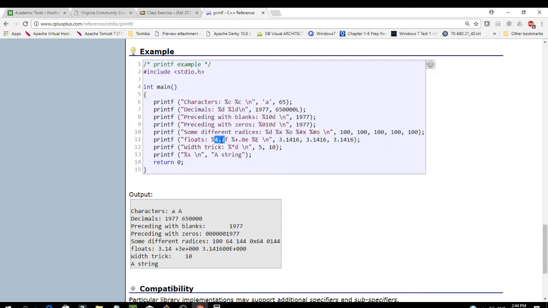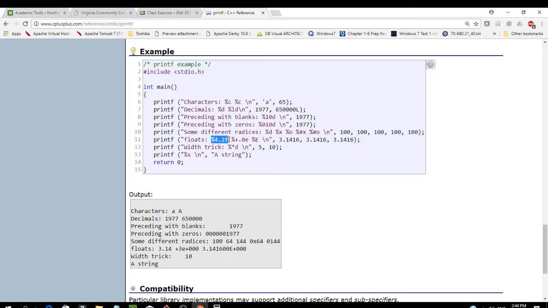And .2 means only 2 digits after the decimal point. So if you look at 3.1416, the length is actually 4, including the decimal point, and then only 2 digits are printed out. When you format the number 3.1416 and print it out, it's going to be 3.14 with this format.